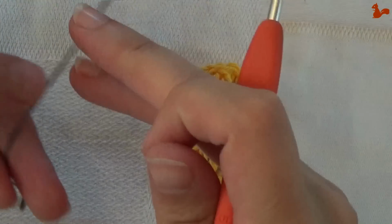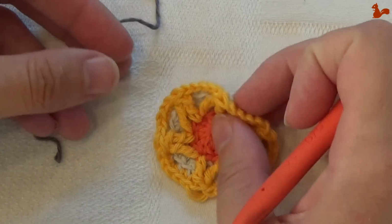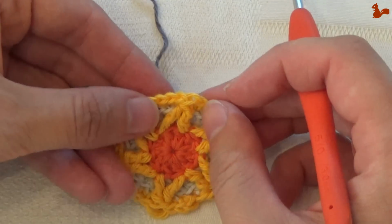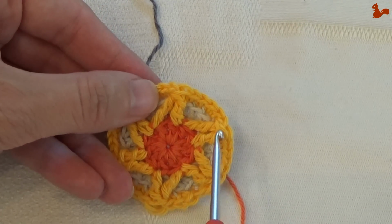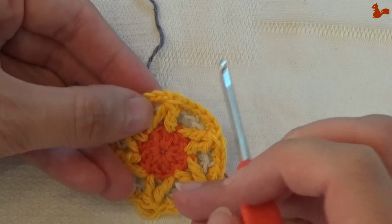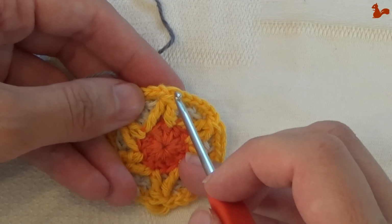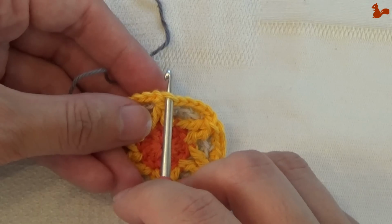Round four. This round we're again making a background color so that we can work V's again. We're going to start on the tip of any of these V's in the back loop of the double crochet of the treble two together on the back loop.